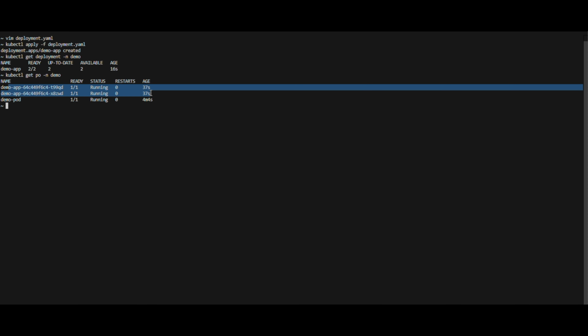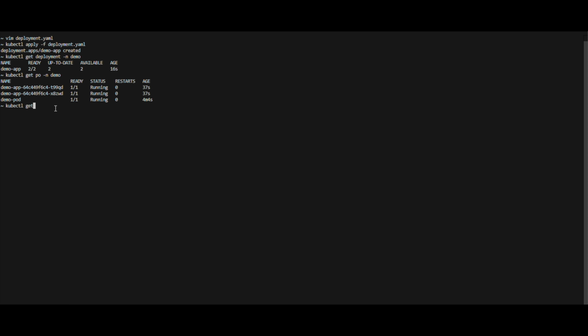Now to get detailed information about the deployment, we can use the command kubectl get deployment demo app in the demo namespace with the option -o wide, which will show the detailed output where you can see the container name, selector used, and image used in the deployment.